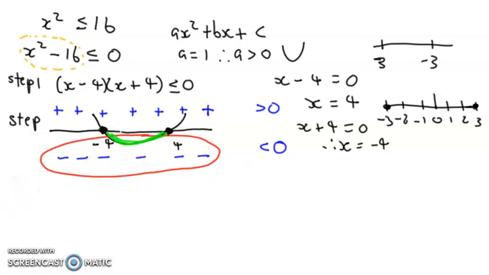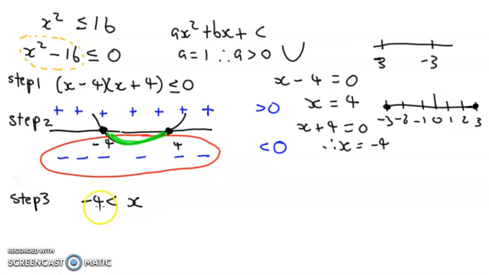By the way, this is step 2. Step 3 is the act of writing the solution. So when you're writing the solution, you are going to include all the values of the graph that are in this region that you chose because of the fact that x squared minus 16 is less than or equal to 0. So you're going to choose this region here in green. So when you're writing your answer, it should be like this.